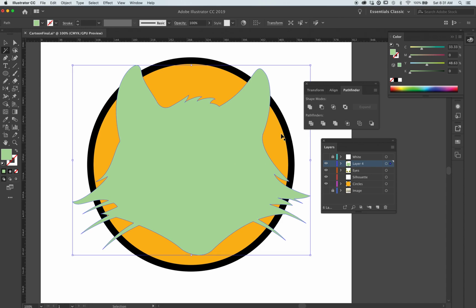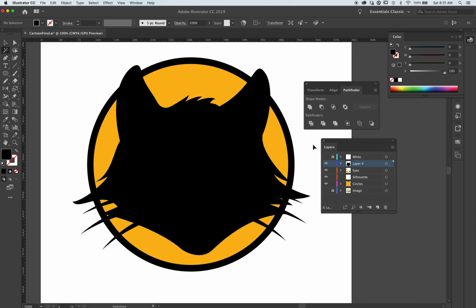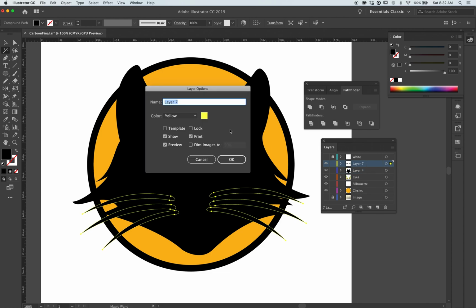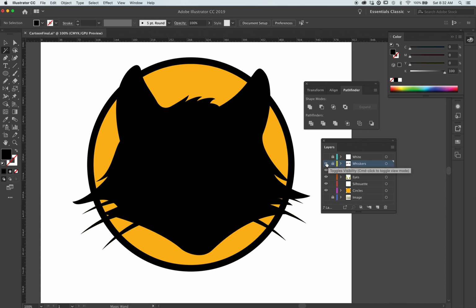but first I have to make sure that I keep my whiskers. So Command F are the copies of the whiskers, just in case. Remember, I copied. They reside in the clipboard. I could go away for lunch and come back, and if nobody's touched my computer, when I hit Command V on returning from lunch, those whiskers will be dropped right in the same spot. So there's the new layer. I'm going to drop this copy of the whiskers up here, and I'm going to name this Whiskers for now. And eventually I'll probably throw that away. I just need those for now, just as a backup in case something goes wrong.